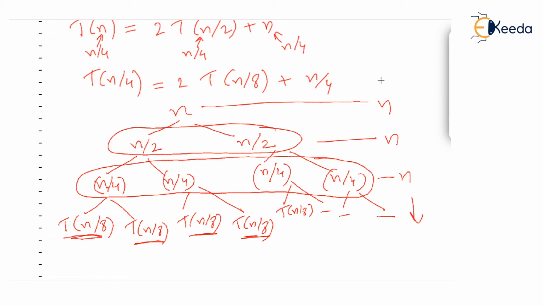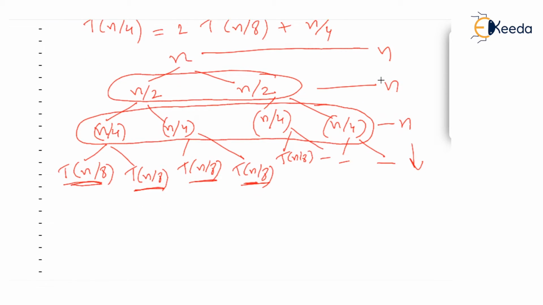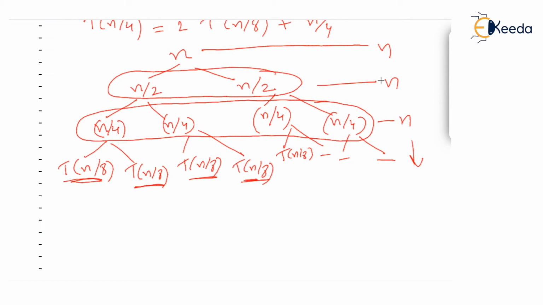Now, obviously, this tree should end somewhere. The tree always ends at a leaf node. And the leaf will occur only if you get T1. Again, you check, this is the base case. Why? Because we know the value of T1. T1 is 1, so it doesn't call any recursive step. So recursion obviously stops when this bracketed term with T has a value 1. So somehow, whatever we write in the brackets of T should converge to 1.